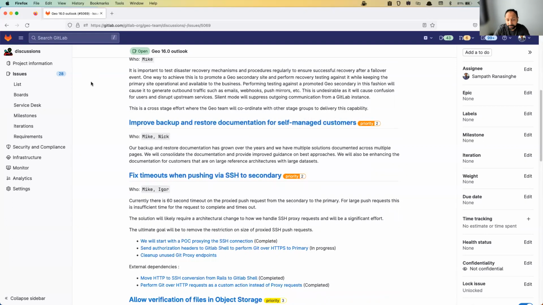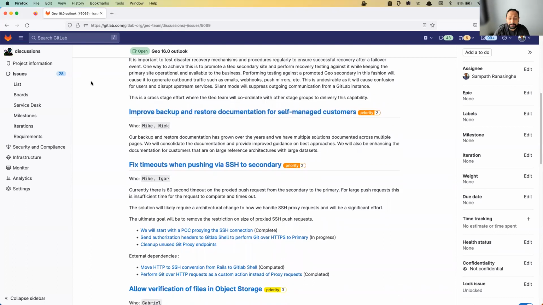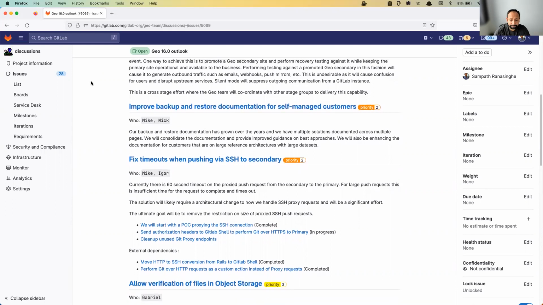In addition, we have a focus on improving the guidance and documentation for our customers who leverage large reference architectures with large data sets. We'll be doing some validation with respect to the instructions before we update the documentation.